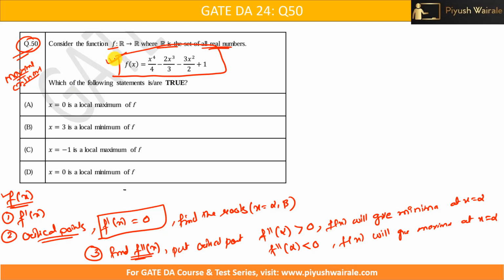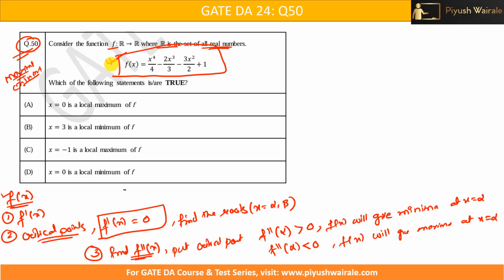So we have been given the f of x. Now it can be any function f of x and they can ask the question based on these steps. You can expect this type of question next year also, or they can give a particular f of x and ask you to find the critical points, or the value of x at which f of x becomes maximum or minimum. That type of question you can expect in the GATE exam.